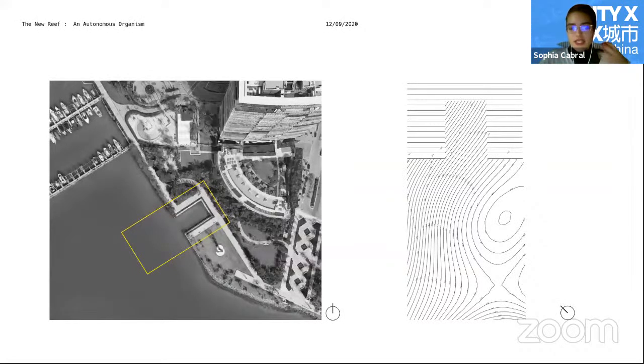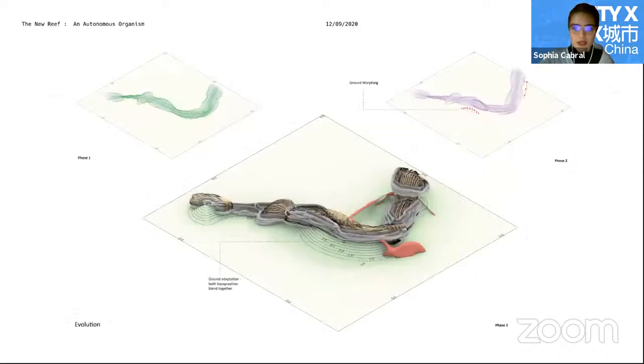And then when placing it on our site, we thought about diversity as well, and about exploration of how this object can begin to transform the topography. So wherever it may be in its geographical location, it can begin to embed in the topography, and the topography can begin to also potentially respond to this module. So the idea of adaptation, the ground adaptation.